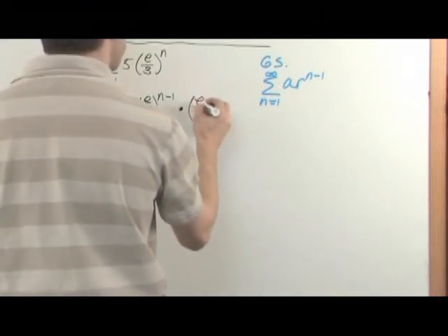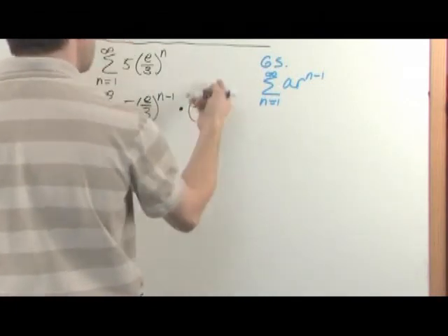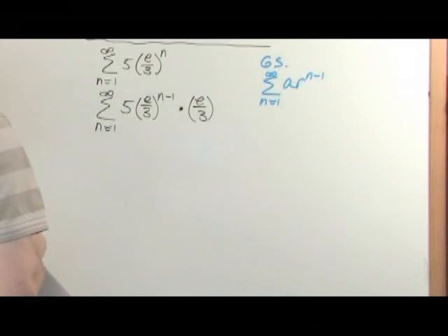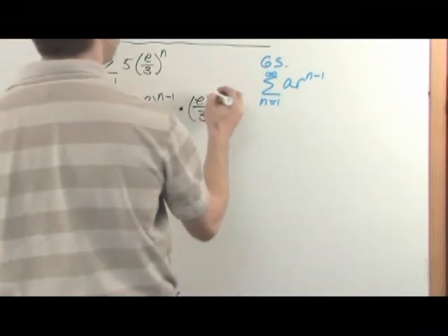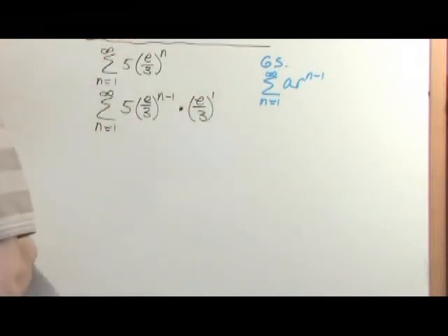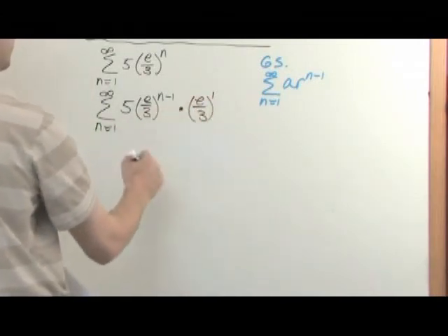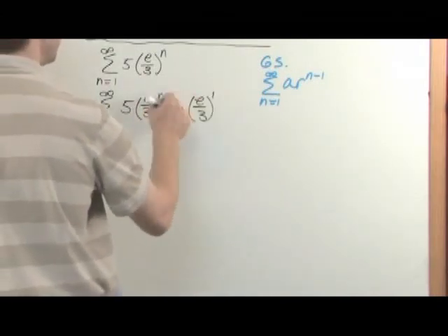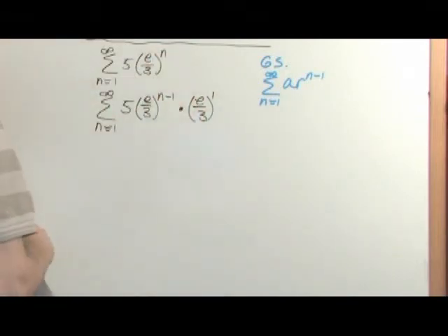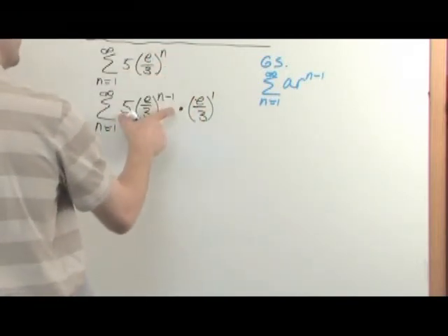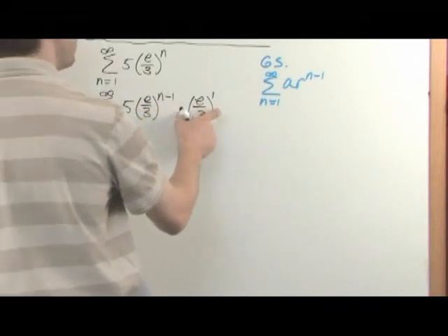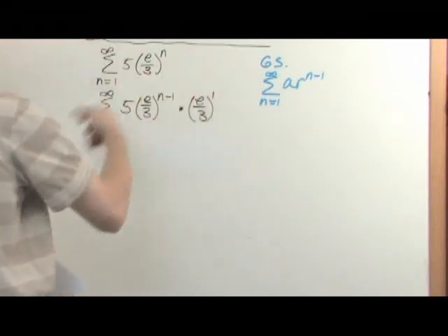So what you have to multiply by is e over 3, and the only power that's going to work is 1, e over 3 to the first power. Now look at this. If I were given this and asked to simplify, it would be e over 3, and you would add the exponents together, which would give you e to the n. So I put it in the form of my geometric series, but then I multiply by something to make it work out with what I had.